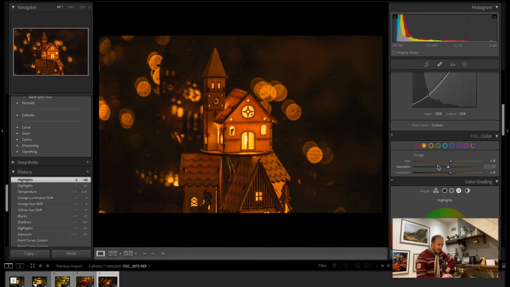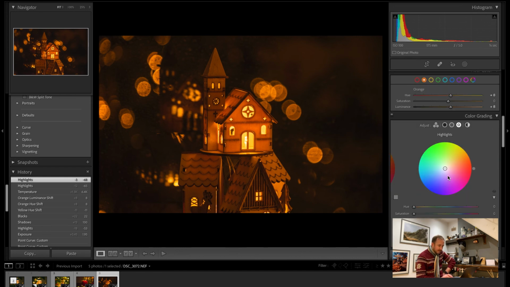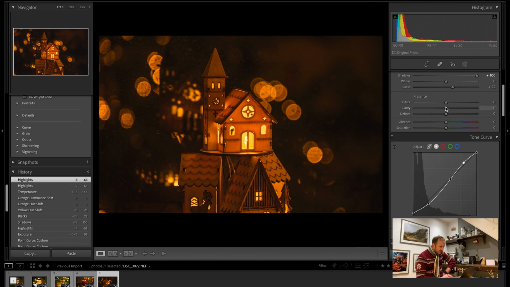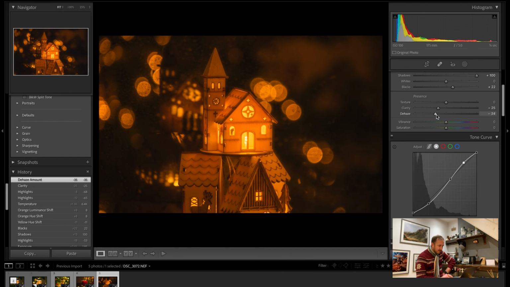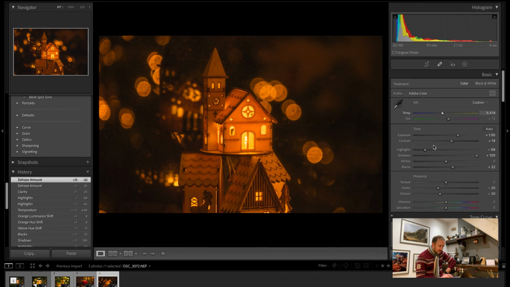Do I want to change anything else? I don't want to change the tones, but negative clarity to give it a bit of magic. Oh yes, I'll just soften the inside bit there. But dehaze. Obviously not that much, but I do like that magical feeling that we're getting with the dehaze there. So let's do a bit more of that, just enough. Really nice. Again, control your highlights. Just want to keep bringing that back so we're not losing any detail. Anyway, now that I've come back to it, I feel like it looks dark.